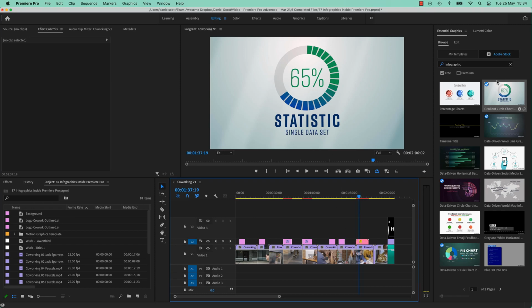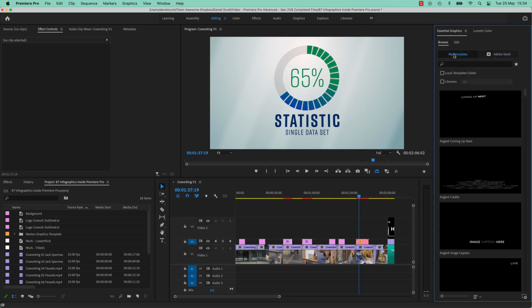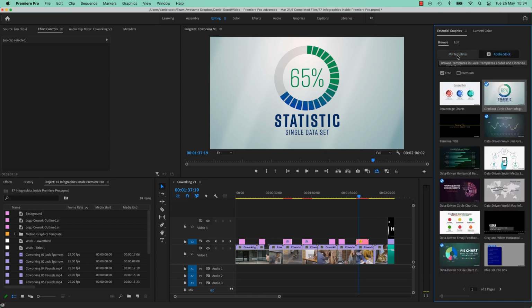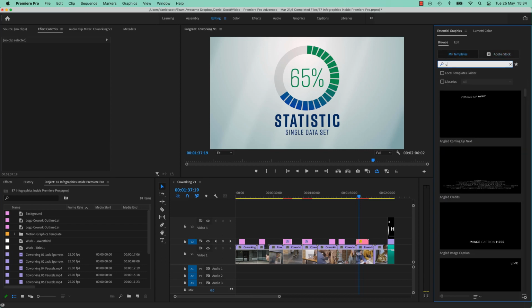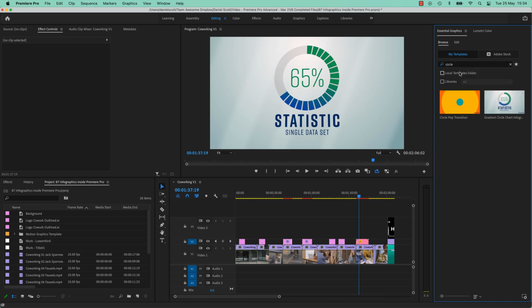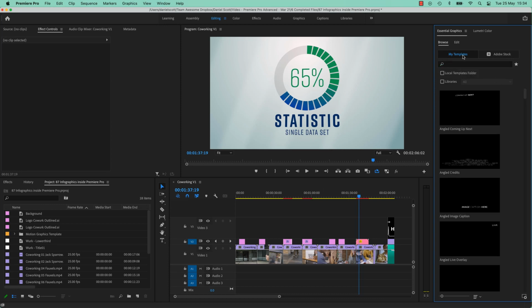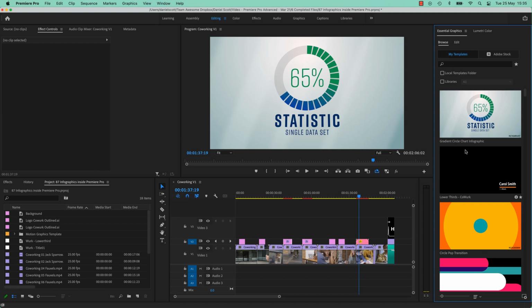If you imported it a long time ago, you can go to your My Templates and do a search for it. You've got to remember the words are Gradient Circle. So I'll go back to My Templates and type in circle, and there it is, and I can drag it across. Another handy thing in My Templates, it always starts with this for some reason: on the bottom here, we can sort by recent downloads. So it gives me the ones I made earlier, some of the things we've been working on.